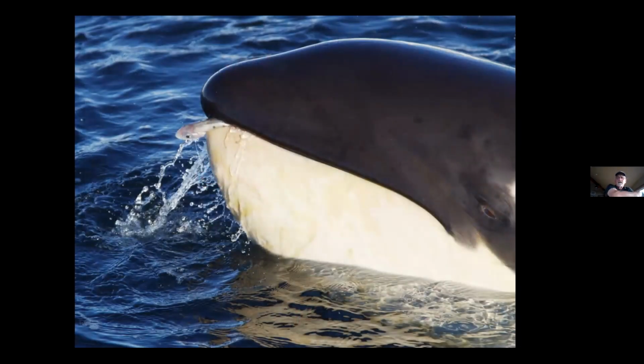Interestingly, these same killer whales will feed on some tiny little fish at times. This is an ice fish, and they live on the bottom side of the fast ice. And the killer whales will swim along, and if they see some, they'll blow bubbles out of their blowhole and flush them out of the ice and grab them as they scrabble around.